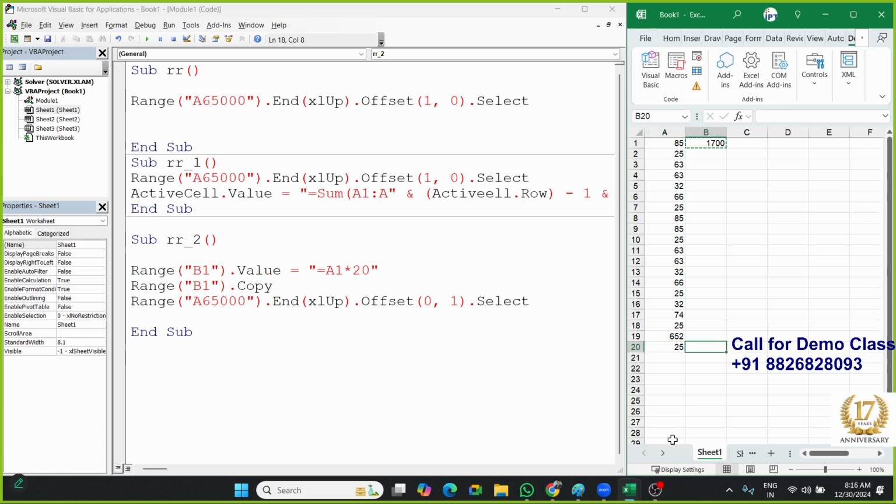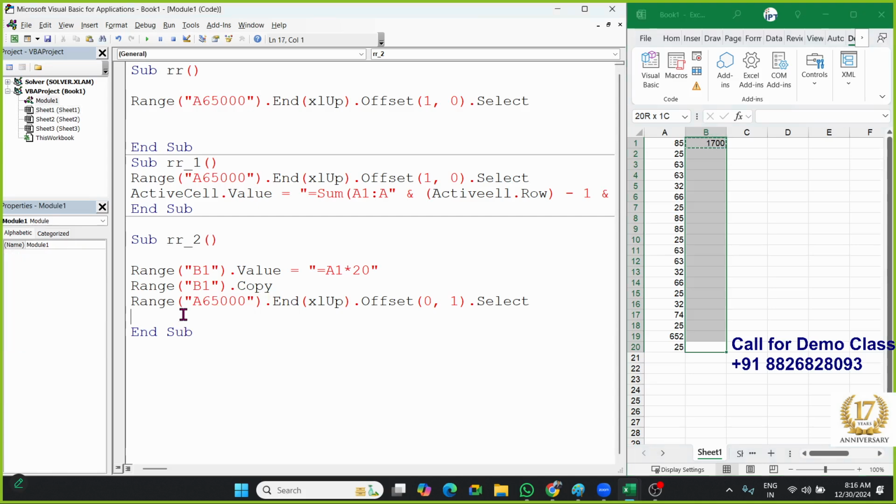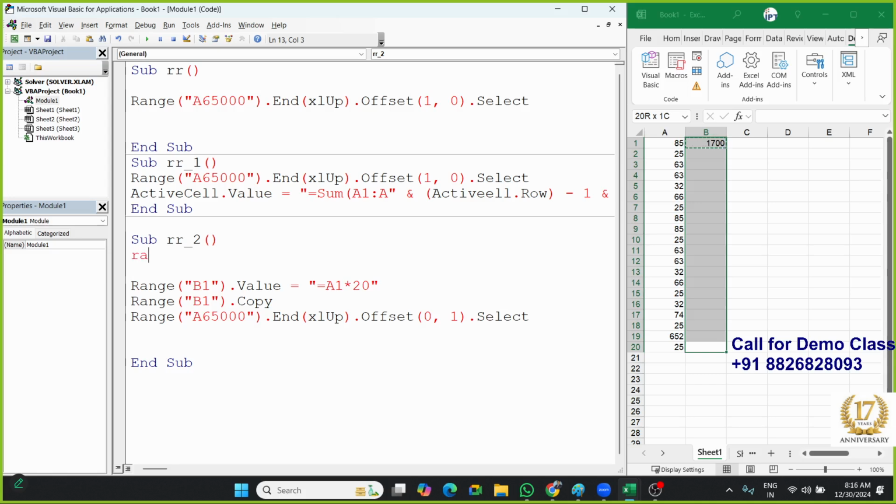Now I want to press Control Shift Up arrow and select all the data continuously up to my formula, the upside. Earlier I told you that when you want to select anything, we write like A1 comma A20, dot select. So we write here Range A1.